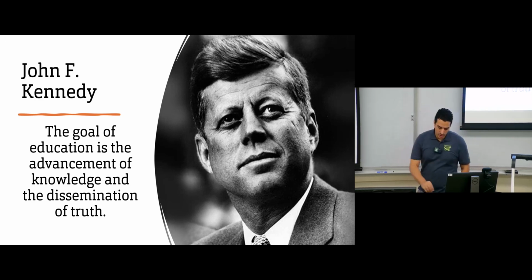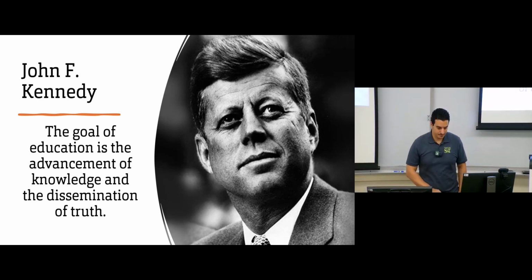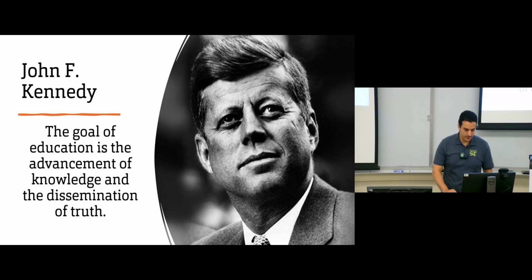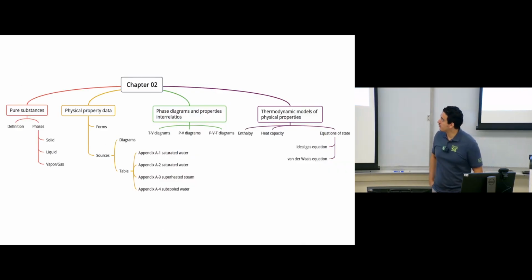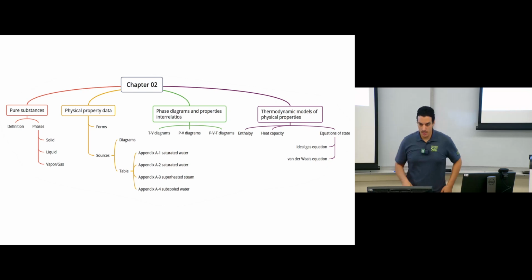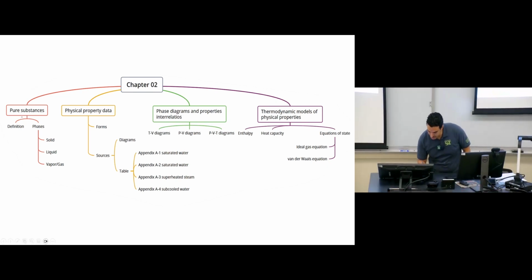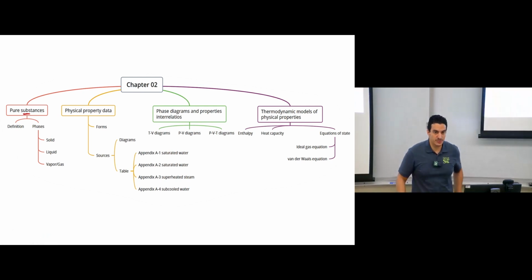So today we will start chapter 7. Before this, let's start with a quick reminder of what we have discussed in chapter 2. In chapter 2 we have 4 points. We started with explaining what is meant by pure substances. And what are the phases of pure substances we have? What is the name of phase change processes from one phase to another one?